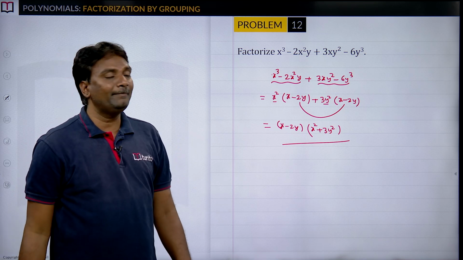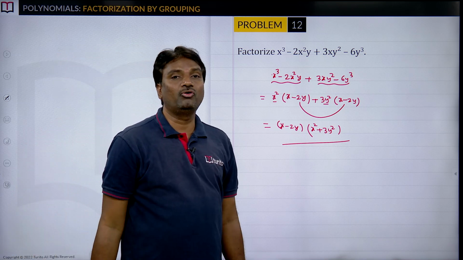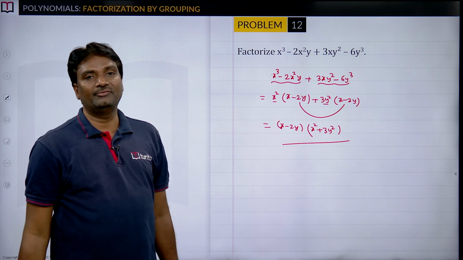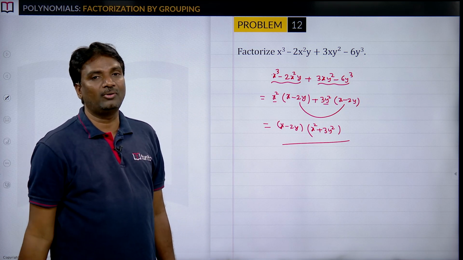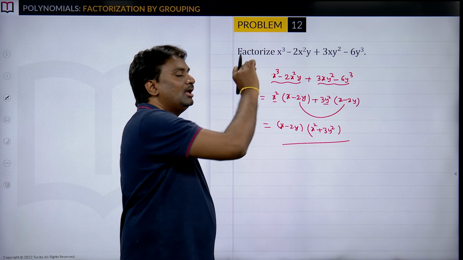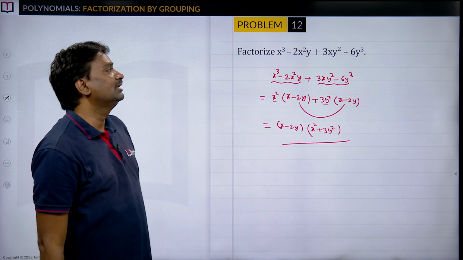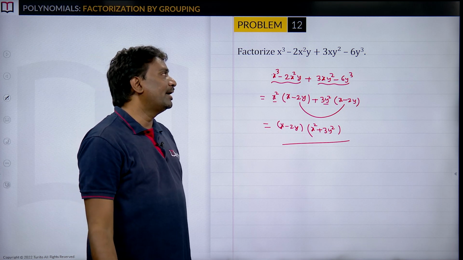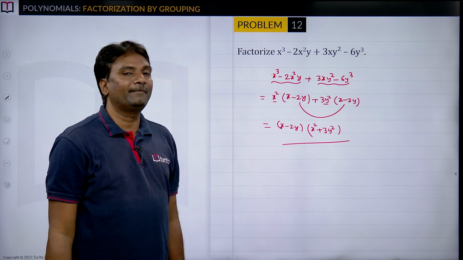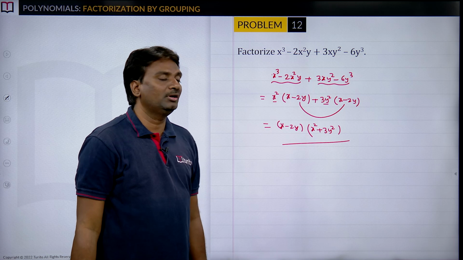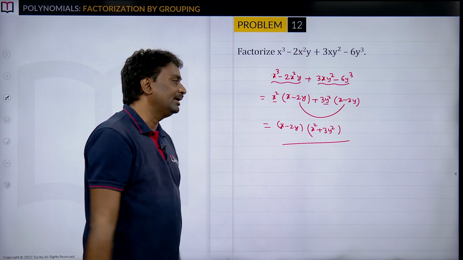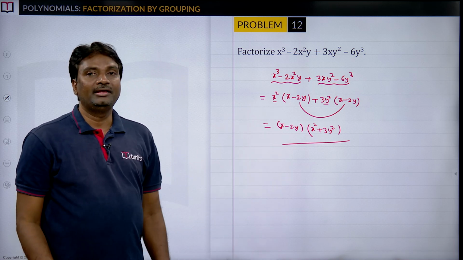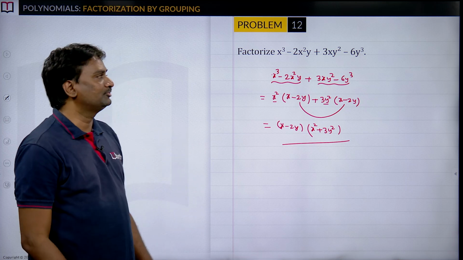The polynomial means that is a quadrinomial because that contains 4 terms. According to the terms of the given polynomial we can name the polynomial. So, that is why this is a quadrinomial. So, we can express the given polynomial x cube minus 2x square y plus 3xy square minus 6y cube as the product of two polynomials like x minus 2y into x square plus 3y square.